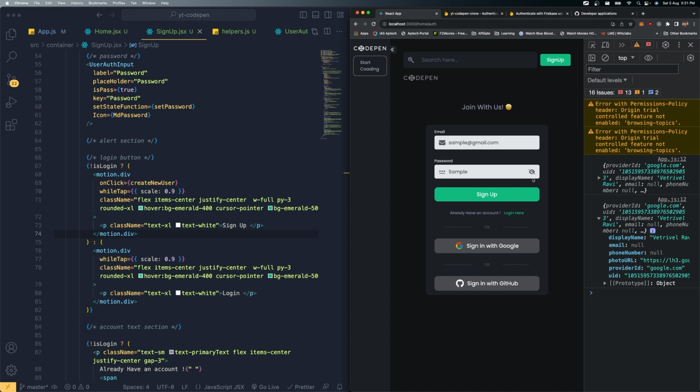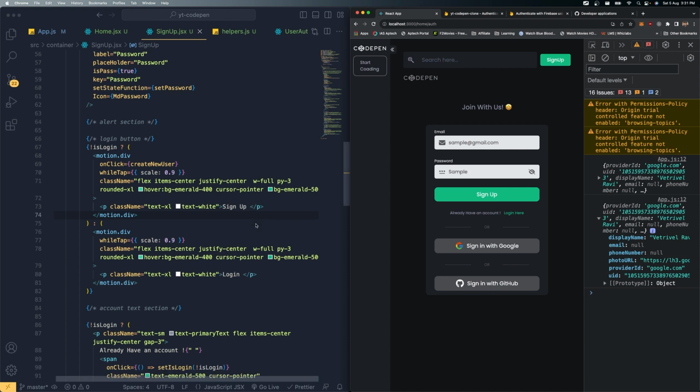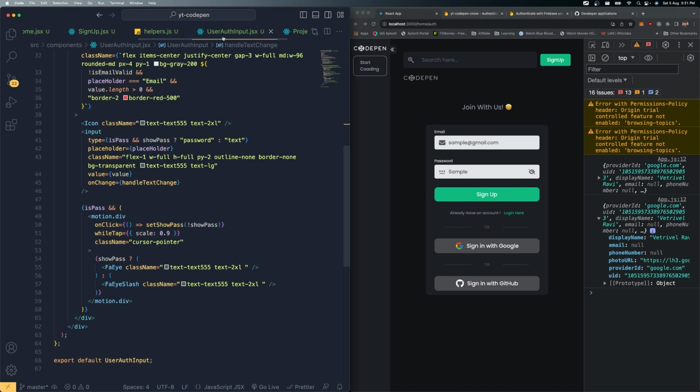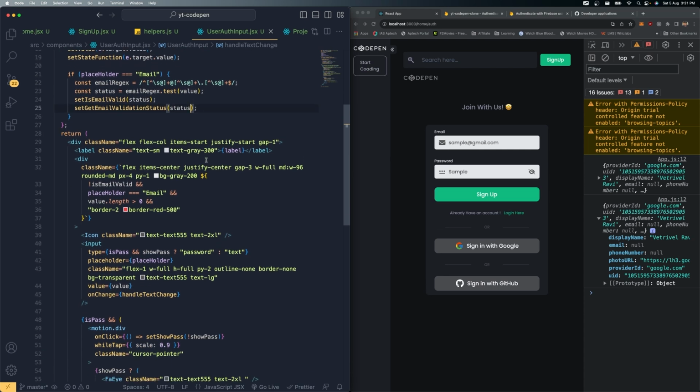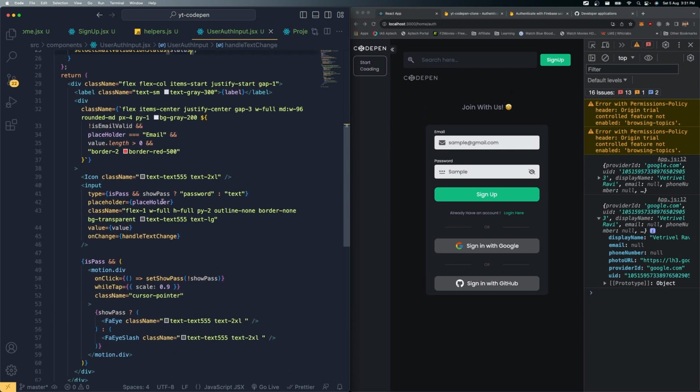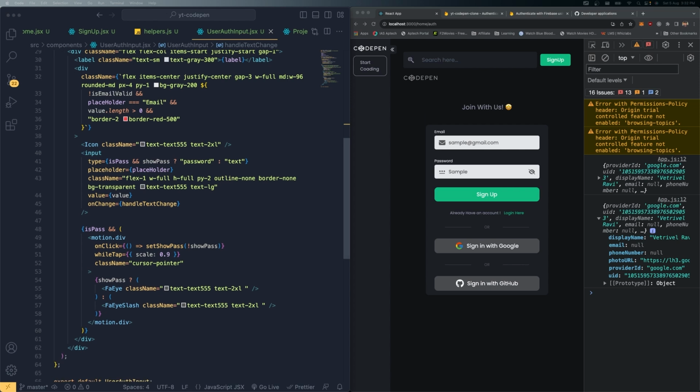If it is slash, that means it is not supposed to be displayed, right? So user auth, what's the mistake we are making over here? We made some mistake in the user auth input. If it is pass, then show password text. All right, I think we are displaying the icon in a wrong way.